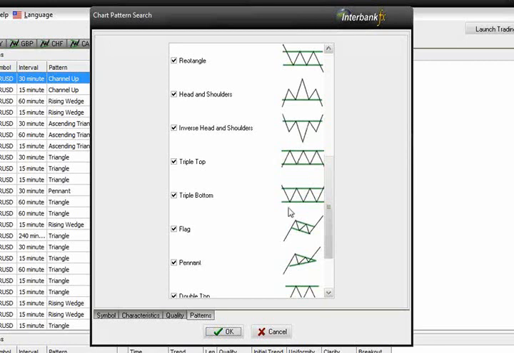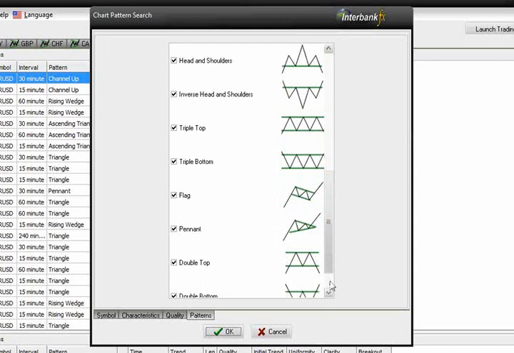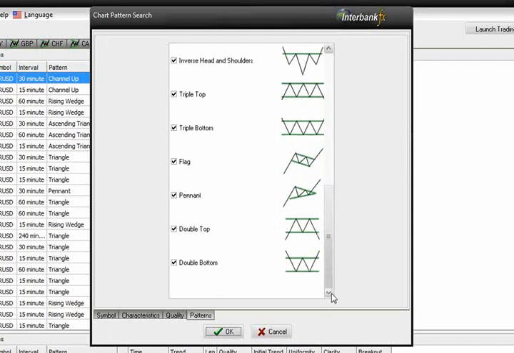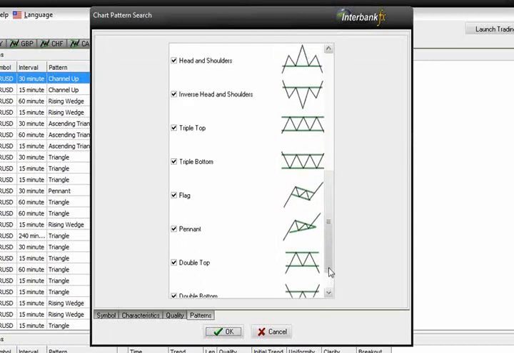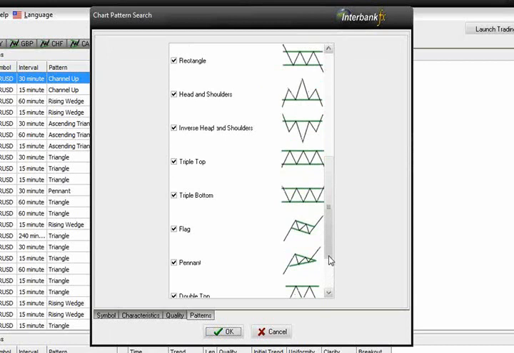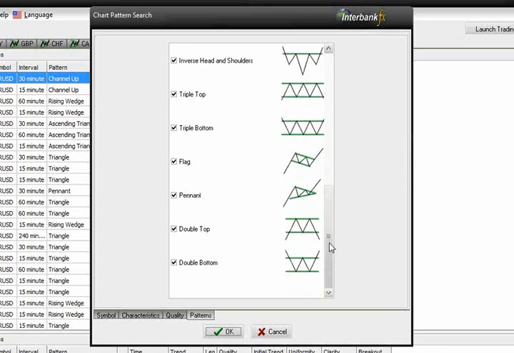Triple tops and triple bottoms, just like a rectangle. Same with double tops and double bottoms, just like a rectangle, because they can occur in both an accumulation or distribution cycle. If it occurs in accumulation, you're basically waiting for the breakout or breakdown. You're waiting for momentum to carry through the ceiling or carry down through the floor. Okay? If it's in a distribution, you're fading the ceilings and floors. All right? So very similar to a rectangle that we just discussed.